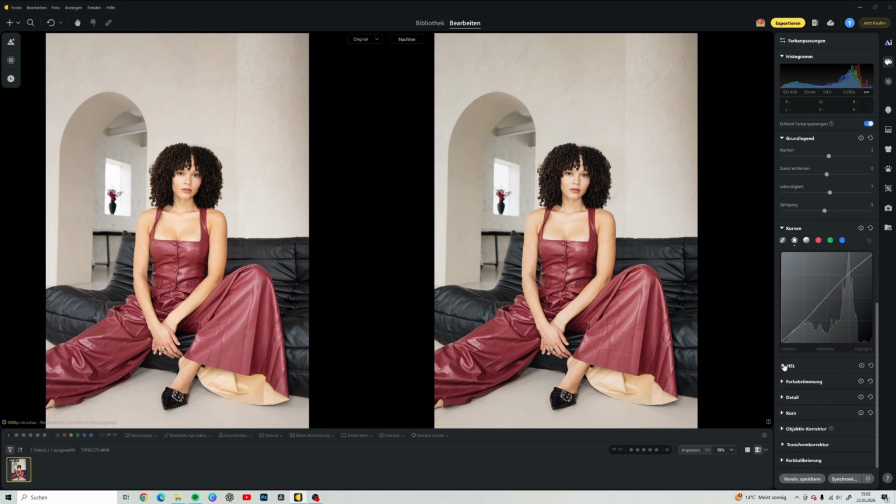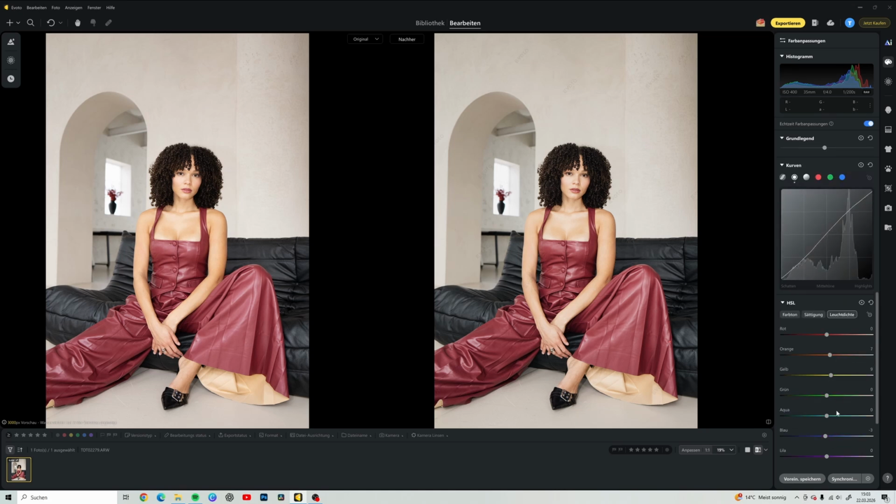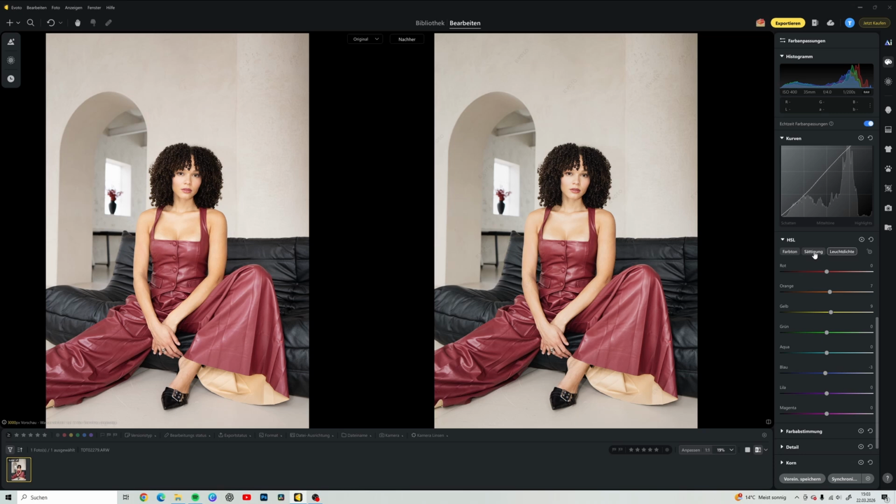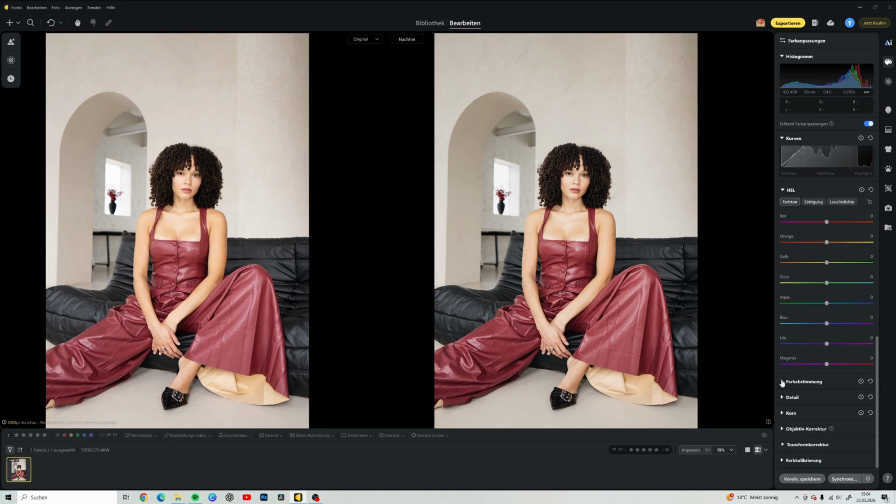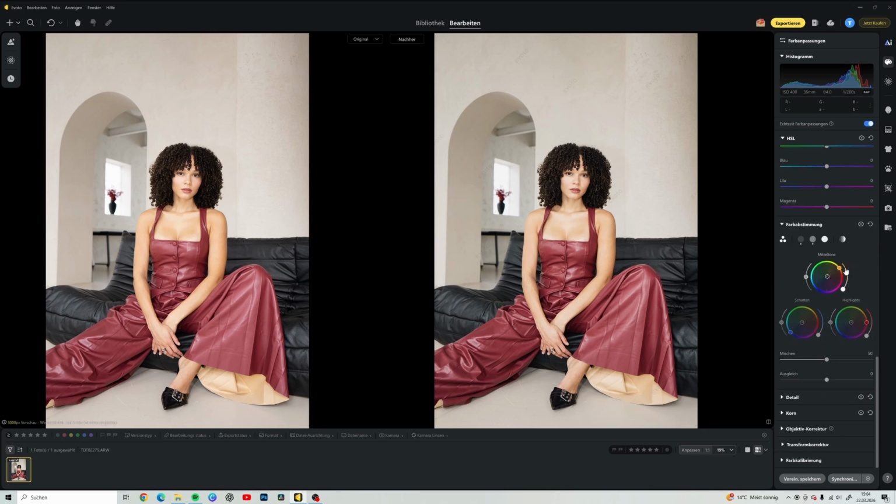And then we go to the HSL, and there I only have dialed down a little bit the yellows and the greens, and here I have increased a little bit the orange and the yellows. At the blues you see slightly down here, and the saturation slightly down a little bit. And in the tone, the first one, I haven't changed anything. And now we go down to this one, and you will see what I have done. A little bit of blue in the shadows, and in the midtones a little bit of yellow.